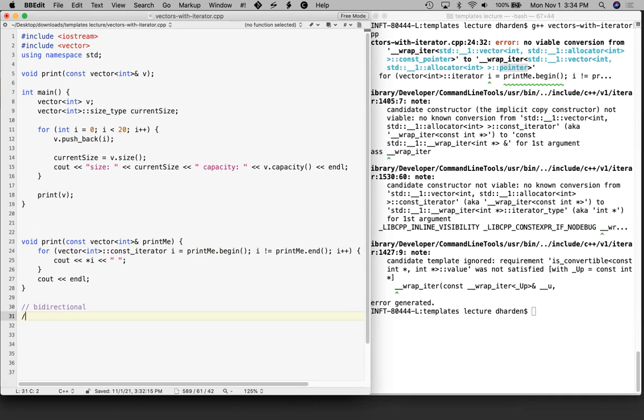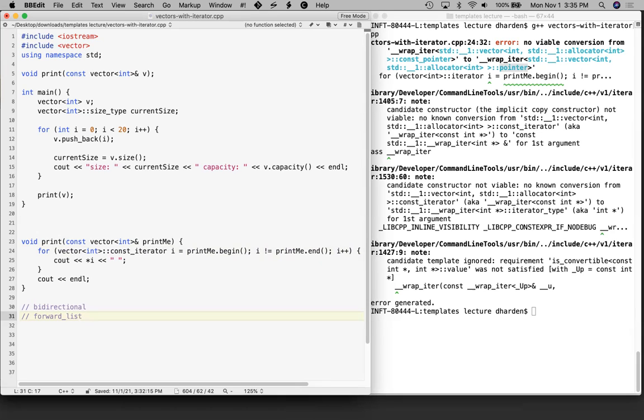So an example of that is the forward list class that you may remember from the beginning of lecture that I showed you. That is a container where you can only use the plus plus operator on iterators. You can't use the minus minus operator on iterators.